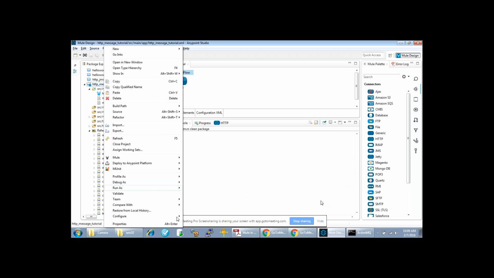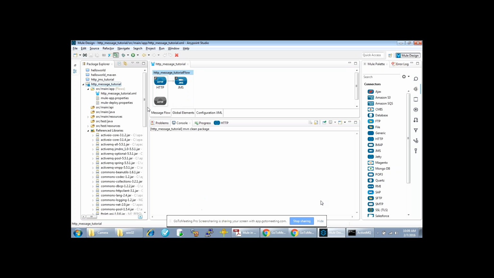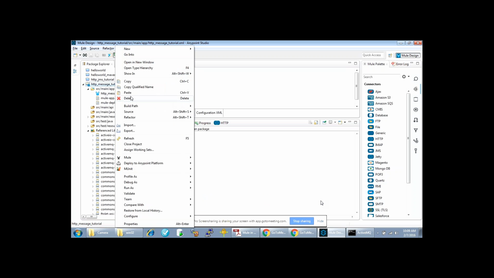Then validator, run as debugger. Go to the default product XML. Go to run configurations.